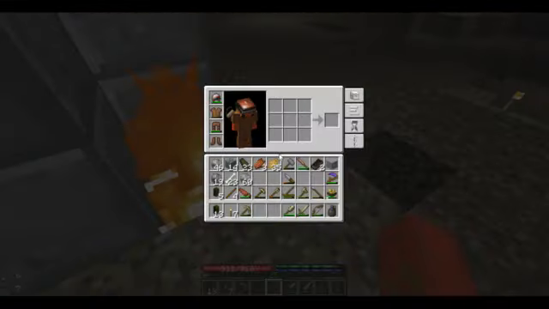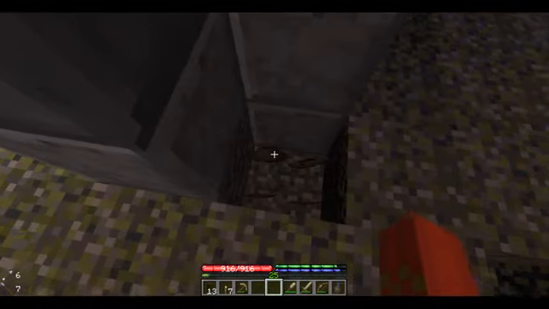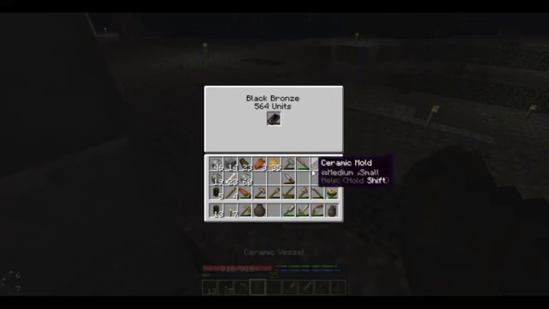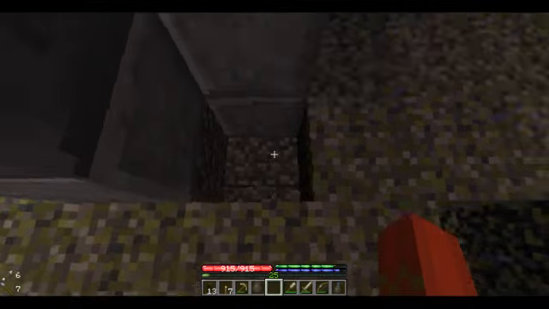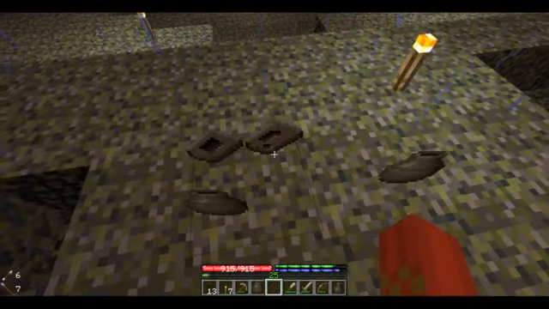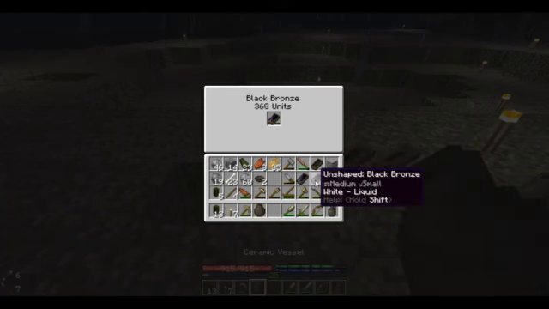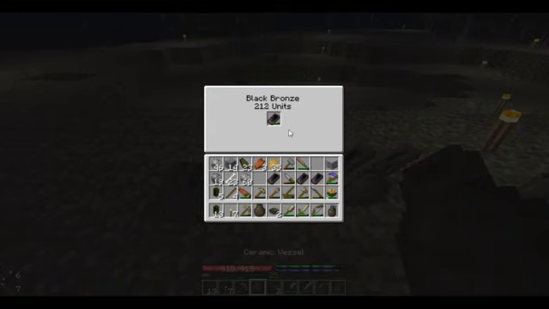You know, since there's only 6, I think I can get away with doing 2 at a time instead of 4 at a time. No, I'll still do 4. I like being efficient. Here we go. What else is in here? Alright, the ceramic bowls.